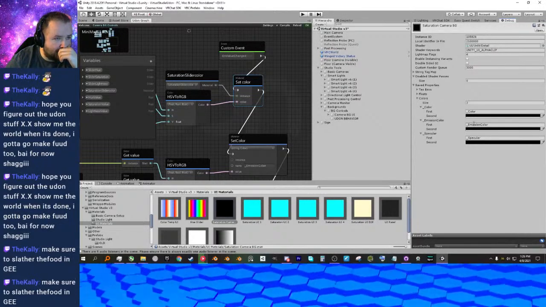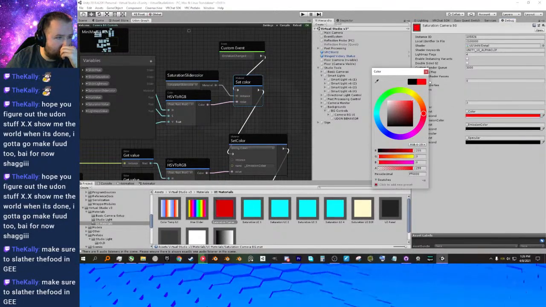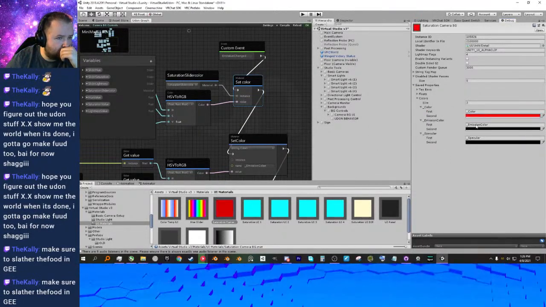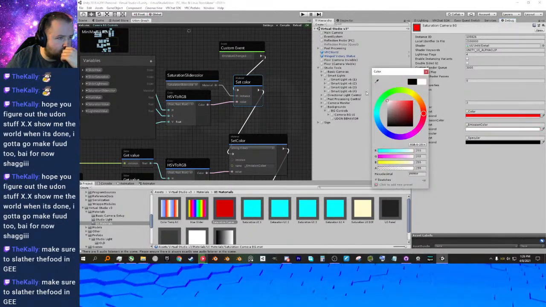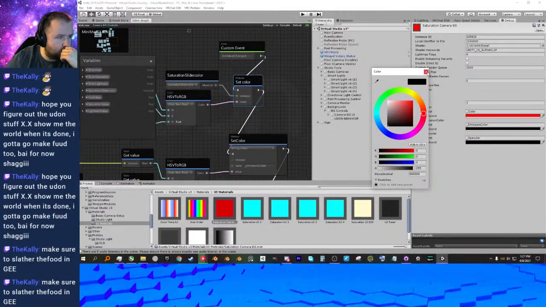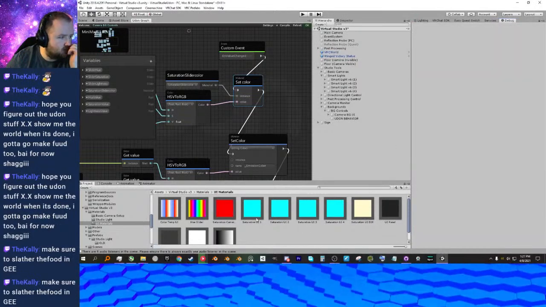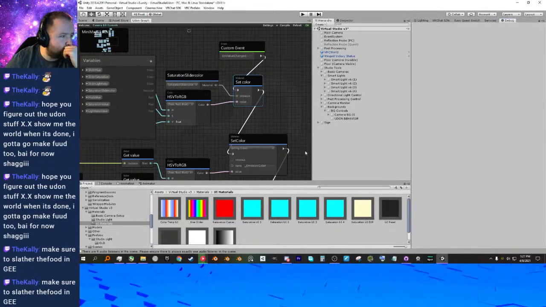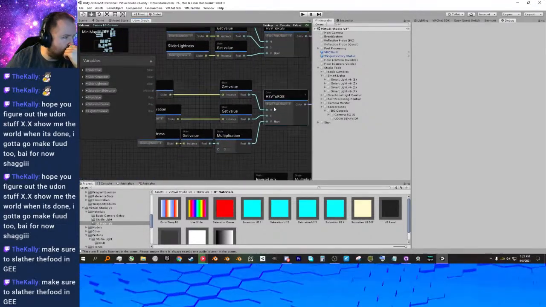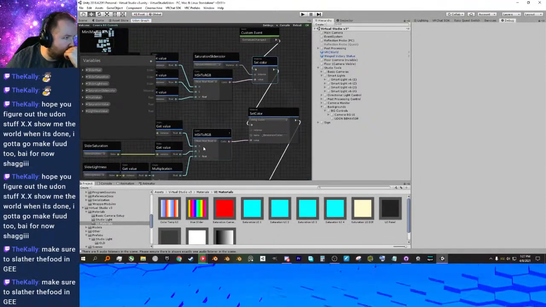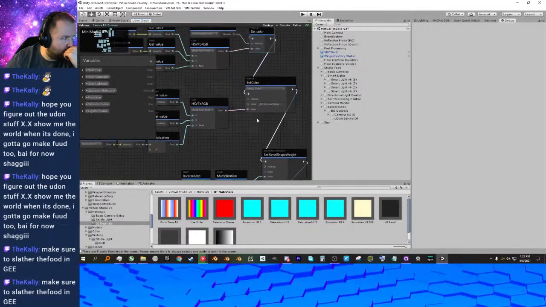Emission color. Why does it feel so dark? Okay, it is that color. Okay, this is underscore emission color.